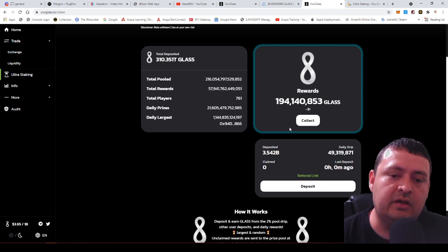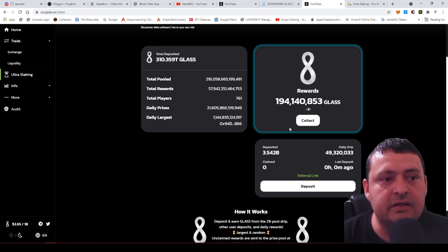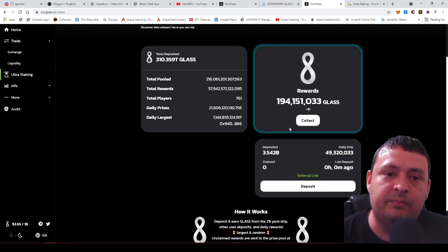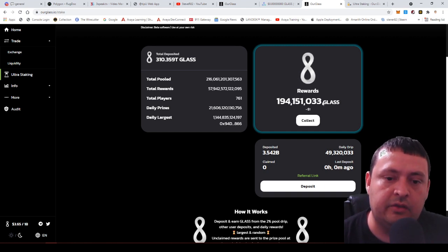Now, like I said, you do have to continue to play in the tournament, or you can lose your ability to get the staking. So this is really designed to make you have to keep using your Reflect token, keep using it, and keep using it. You don't have to play in every single lotto, but you have to come back to the site every single day to collect your drip rewards. And then you also have to come back and play again within 30 days.